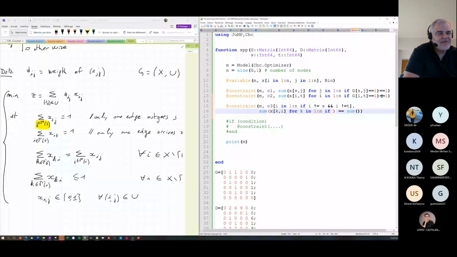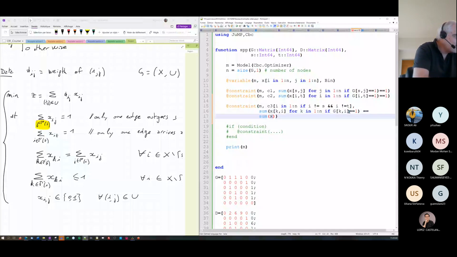So we can write that if g_ki exists, so if g_ki equals 1, this sum must be equal to the sum of the x_ij, which I write there, for j in 1 to n, if j is a successor of i, so if g_ij equals 1.